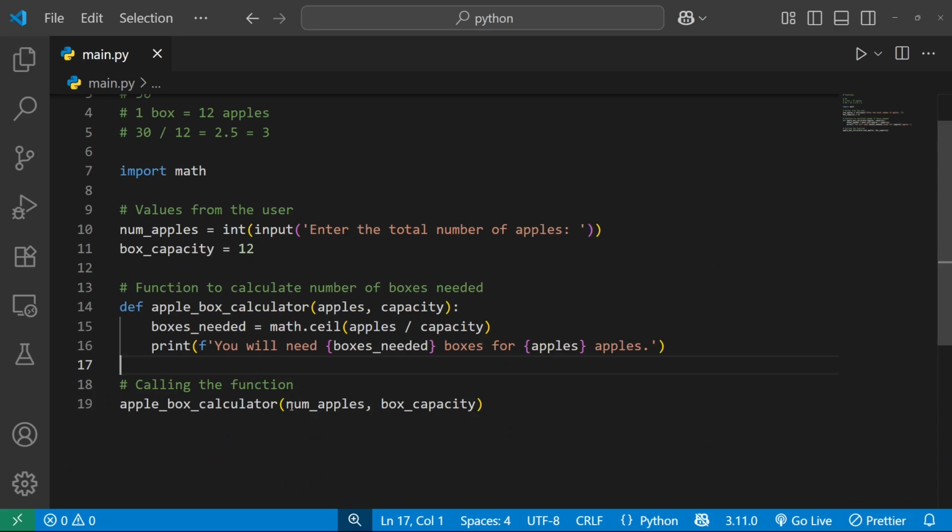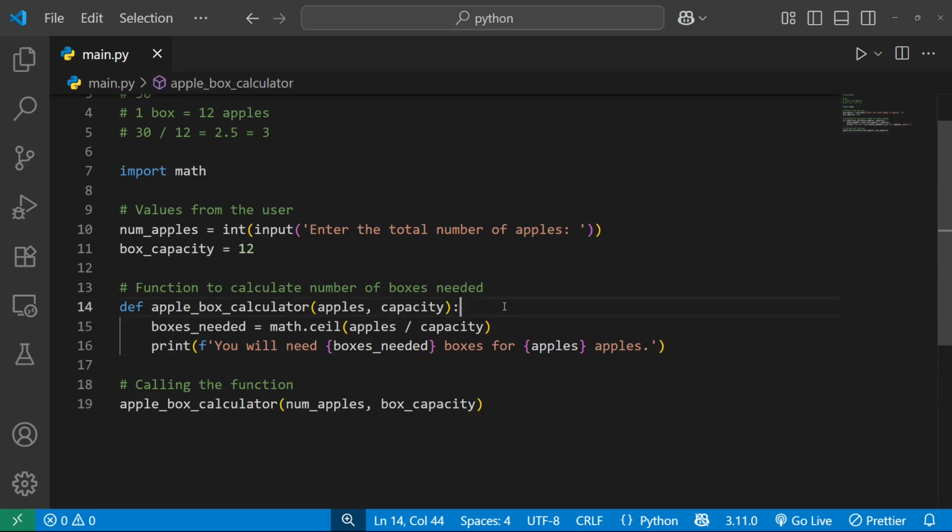So if I put here 30 and box capacity as 12, it means it goes 30 here and box capacity is 12. So apples is 30 and capacity is 12. So 30 divided by 12 is 2.5. We will round it by math.ceil, so it goes up all the time. So it will be 3. And here you will need 3 boxes for, and apples is num_apples. So it means for 30 apples. Okay? So I hope you understand, guys.